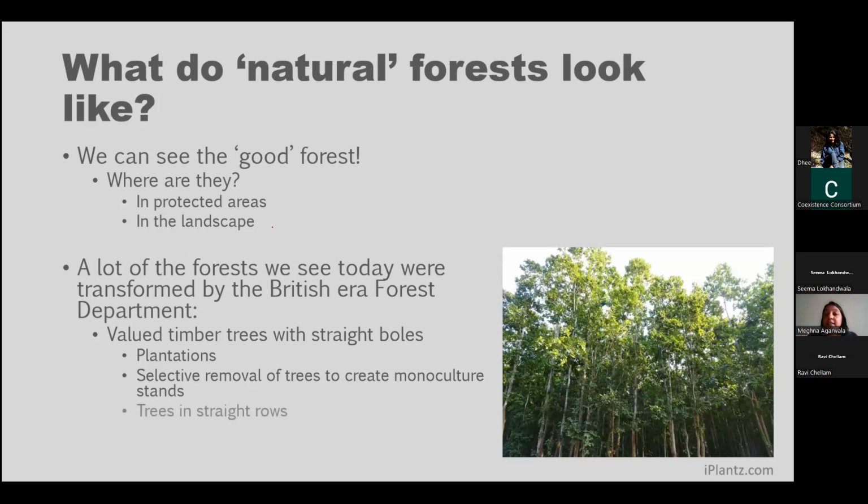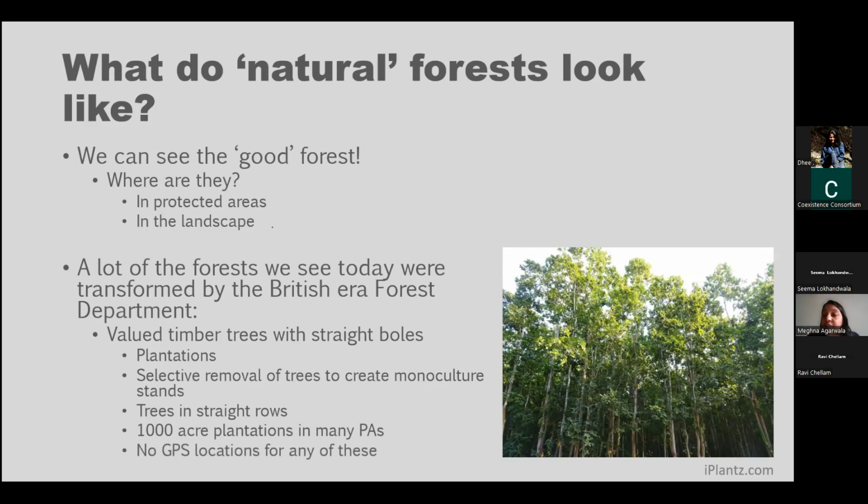When I present to people who live near forested landscapes, they also say there's a lot of forest in the landscape, but all the sal trees are in rows, or all the mixed trees are in rows. So those also seem to be a legacy of plantations. In many cases, there are actual forest department records from the 1880s saying we planted 1,000 acres of teak here, or we planted 1,000 acres of teak there. And those are now very often the core area of a protected area. So actually, those forests are also plantations.